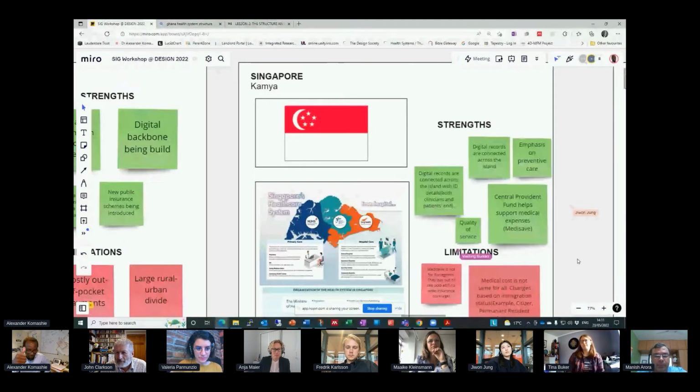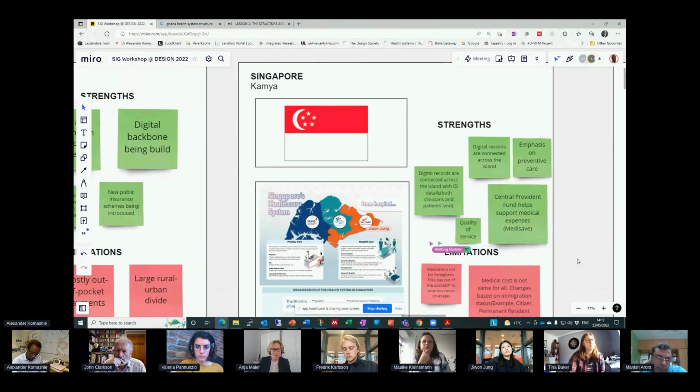Thank you. So in Singapore, majorly the healthcare systems are well connected with the government and the Ministry of Health, and there are different categories of the healthcare system, such as public and private, which fall under primary care and hospital care. Under primary care, there are different sections such as polyclinics, general practitioners, and family medicine. And for hospital care, the advantage is that the hospitals are put across the island, so they are accessible for the residents across the island, and the information is well connected across the island, irrespective of whether it's public or private hospitals that the patients go into.